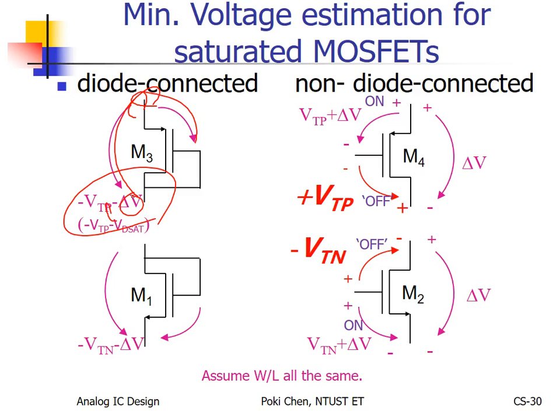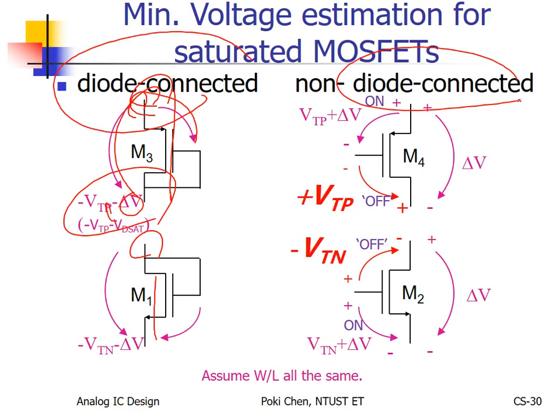Okay? Again, from top to bottom. I don't care whether it is NMOS or PMOS. If it is not diode connected, that is the usual case. Most of the transistors don't have such kind of diode connection. And how can you operate them? For the usual case, in saturation region.